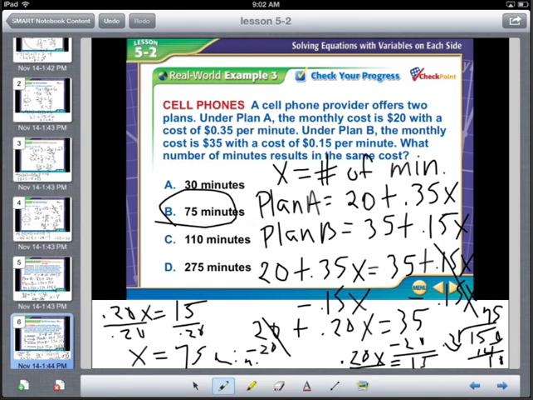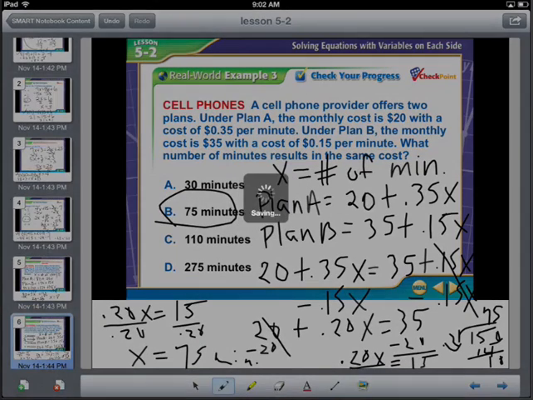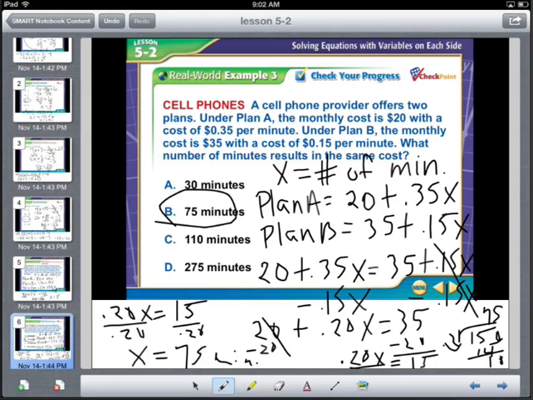Okay? Alright, so again, this is really nothing new. You just got a variable on both sides of the equation. So the first thing you have to do is get your variables together on one side of the equation. But remember those 3 things that I told you. Ultimate goal, get the variable by itself. Remember opposite operations, addition and subtraction undo each other, multiplication and division undo each other. And then remember, whatever you do to one side of the equation, you've got to do it to the other side as well.